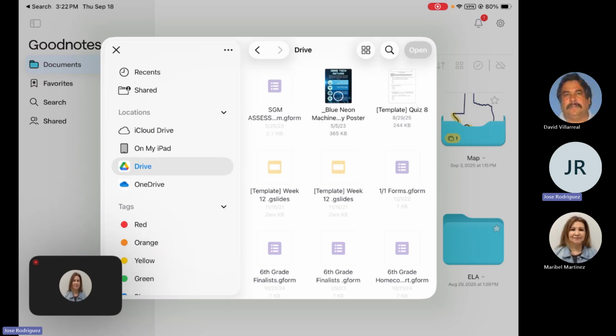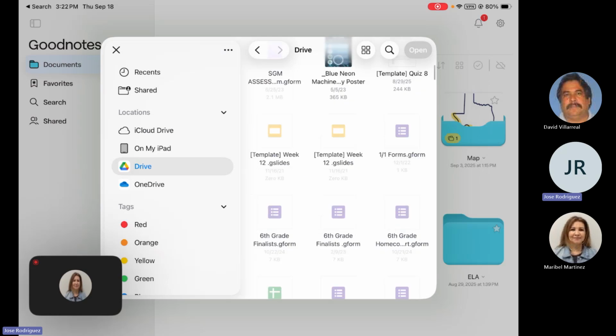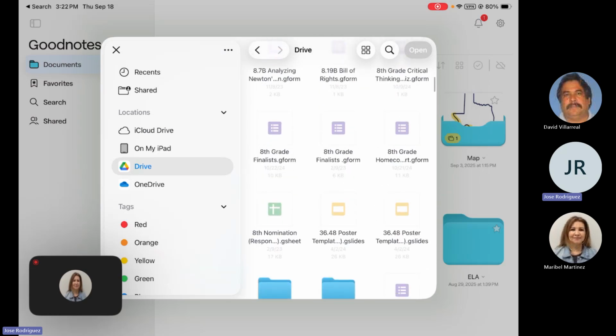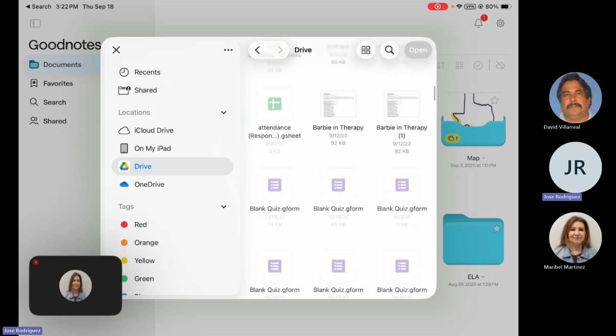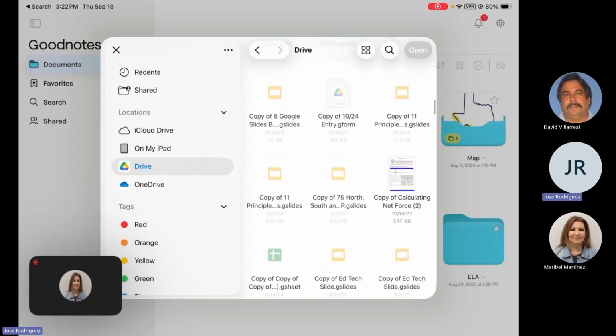So here, what you're going to see is things that are blocked off, kind of grayed out, which are the slides, the forms. Those things are not going to be able to be imported this way. There's a different way to do that, and we'll cover that in a little bit. But what you will see is that images and PDFs are easily available. So I have a lot of forms and sheets and things of that nature. So you don't really see anything available besides those few things at the top, right?